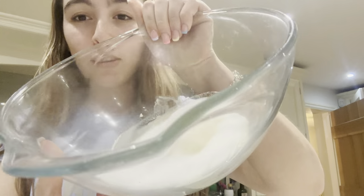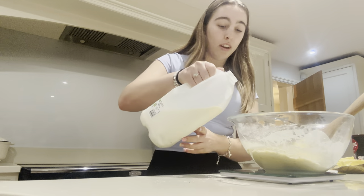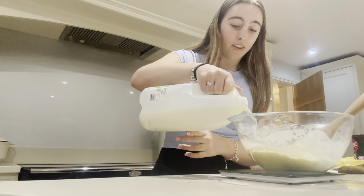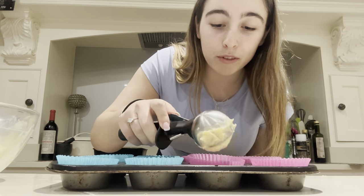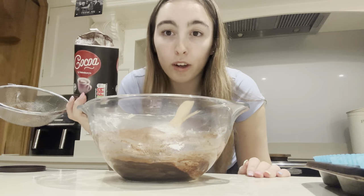Back home now making the cupcakes. I've got butter, sugar, and oil — I'm going to mix them together and then add the eggs. Flour is in, now adding the milk. I'm only doing a small batch; it makes 12, but there's only four of us so we don't need that many. I'm doing half chocolate and half vanilla. Filling up the first half now and then adding cocoa powder for the other half.